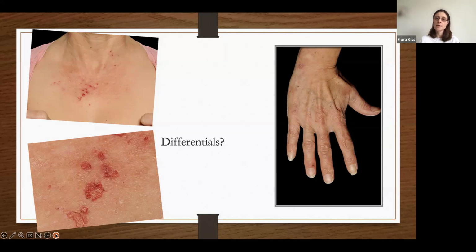So this patient has variegate porphyria, which is much rarer than porphyria cutanea tarda. But it presents with similar cutaneous symptoms, such as skin fragility, milia-like cysts on the backs of the hands, and can affect the upper chest, as you can see here. And variegate porphyria is a condition that has an autosomal dominant inheritance pattern, and it can also come with acute attacks.